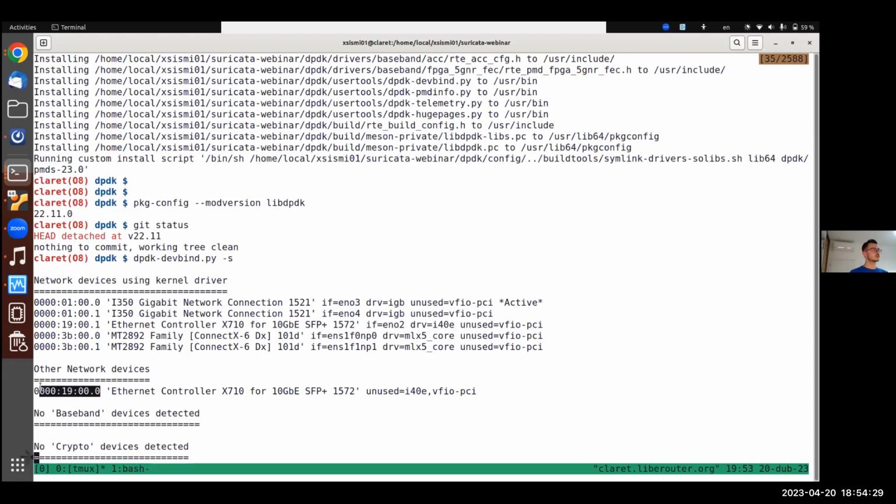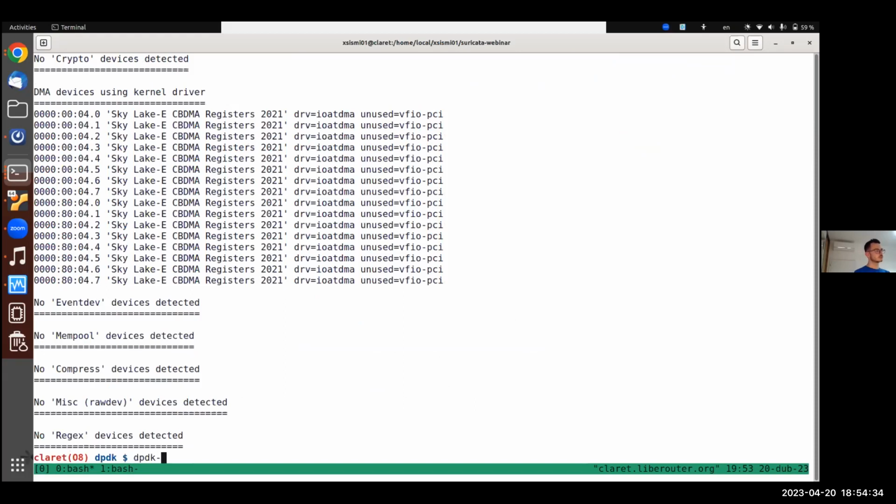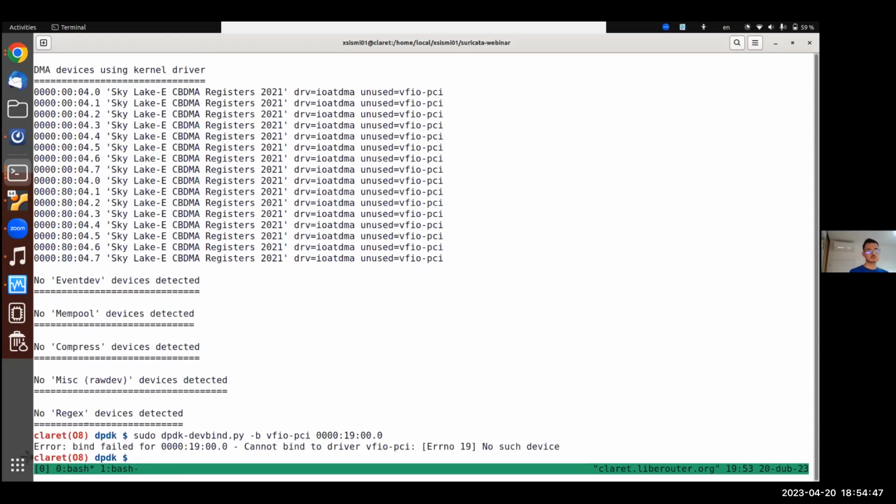So we can try, just as a practice, we can rebind it to VFIO, but that shouldn't work. When VFIO is not working, you can bind it to the IGB driver.